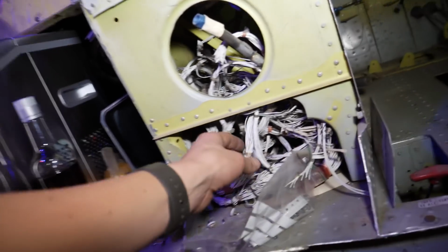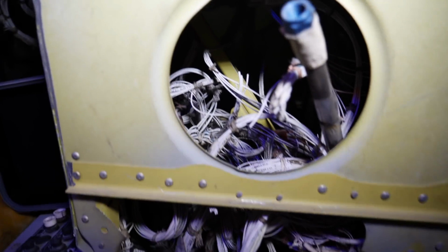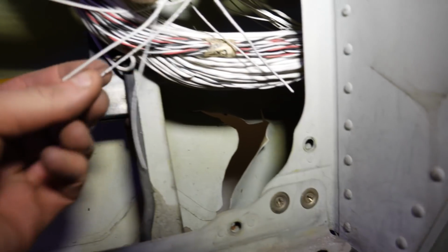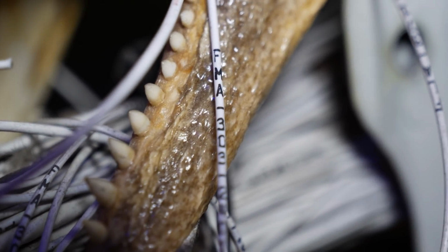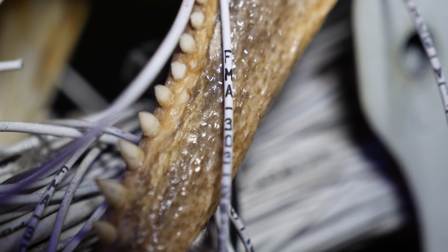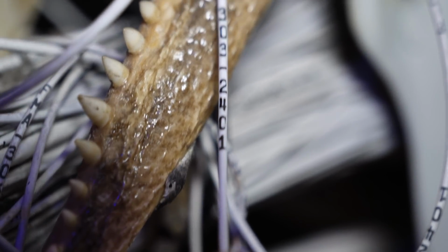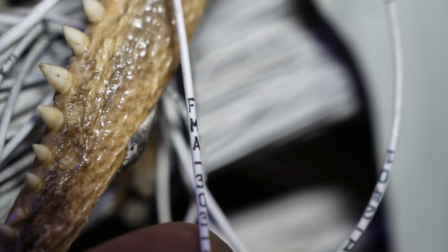And for information, here is some wiring in the aircraft. Almost all wires in aircraft are white, some black and red ones as well. All wirings are marked, so it's a clever way. You can see what kind of system it is, FMA, and it's wire number 303 2401. 24 is the gauge, the size of the wire. So very good system and nice to work with when you're working with electronics in aircraft.